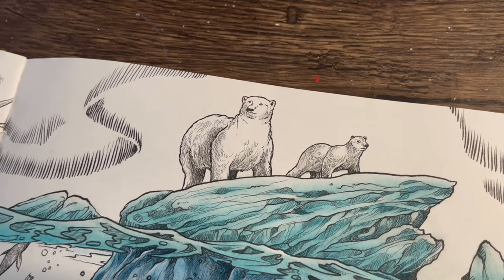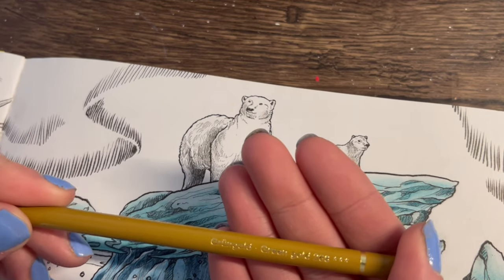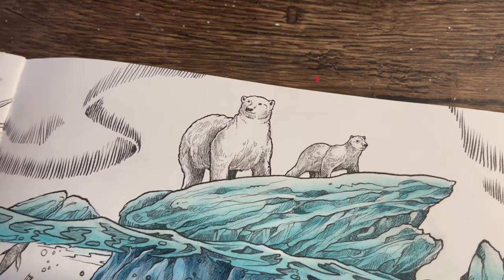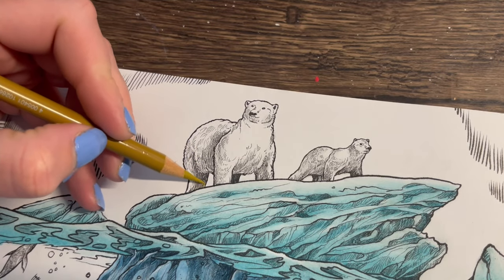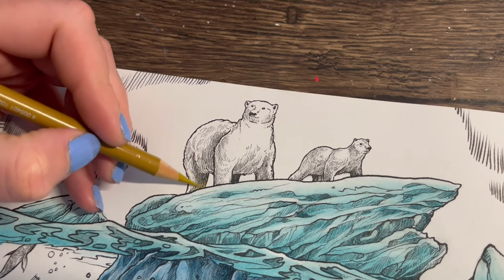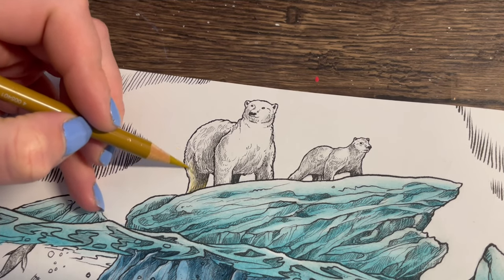There we go. So next I'm going to bring in the green gold 268, is that? 268. And we're going to put a little bit of this round about the areas where we've just put the grey down. So light pressure again. The bottom of the feet.